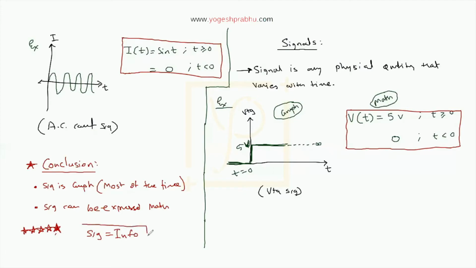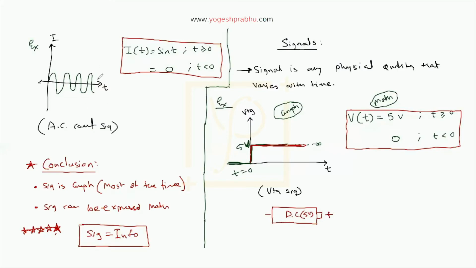Now I want to explain this point properly. What do I mean by that? When I say signal is an information, if you look at this voltage signal and you see the voltage is constant 5 volts throughout, right? So by looking at this voltage signal, you know that it is nothing but the output of a DC battery. It's a DC voltage, a constant voltage, right? So it is a DC battery of say 5 volt, which is positive and this is negative. I hope you already know this. So it's a signal out of a DC battery, right?